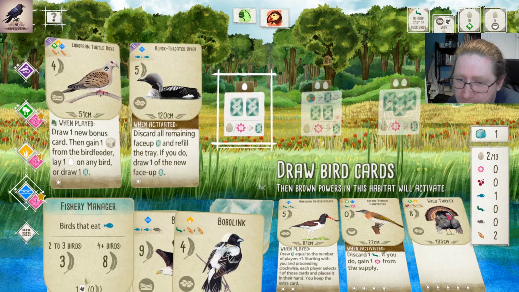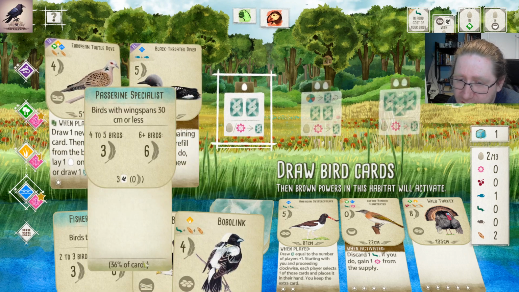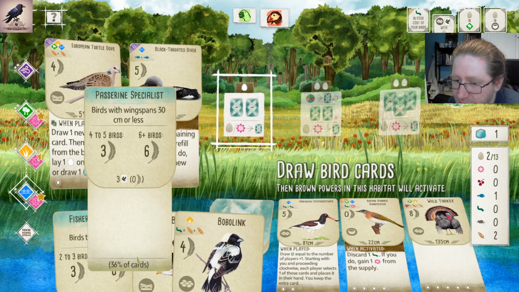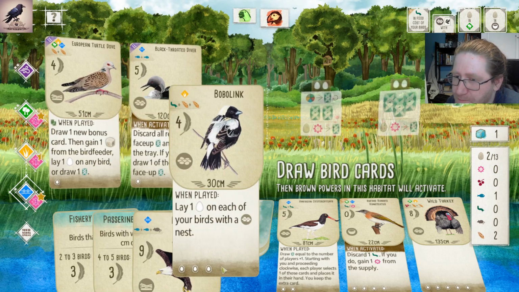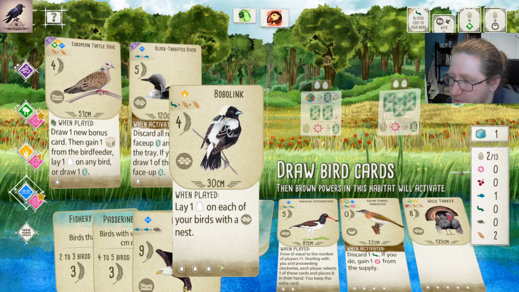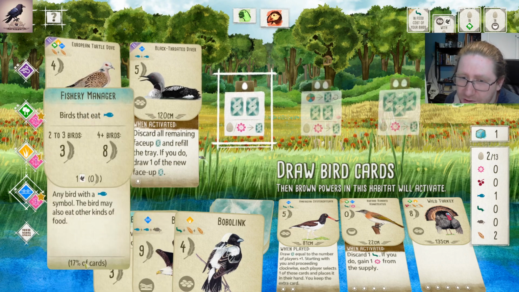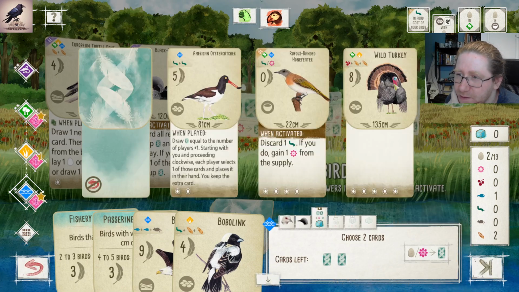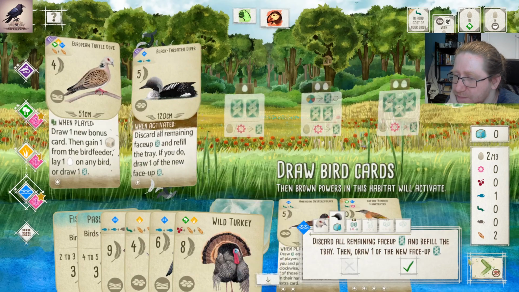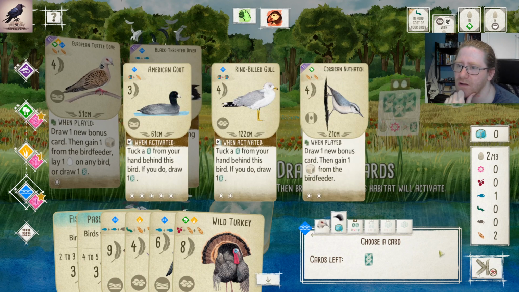Bobolink is a fourth card for Pastorine Specialist, which is great. We already intend to play it. So playing the Bobolink is something we are most certainly doing. Therefore, playing the Wild Turkey is even better. So maybe we want to just pick up this guy. And Anhinja, nice, another fish eater. Can we get the last one here? We can't.